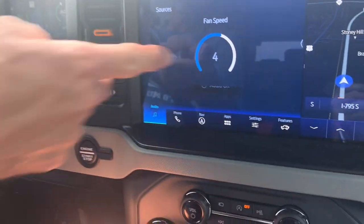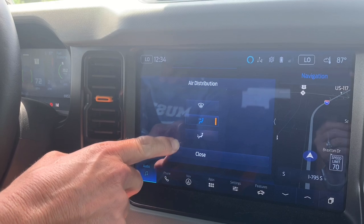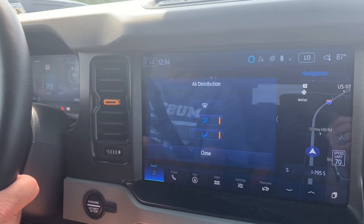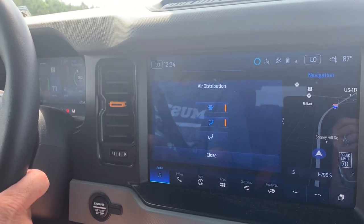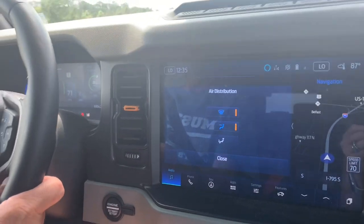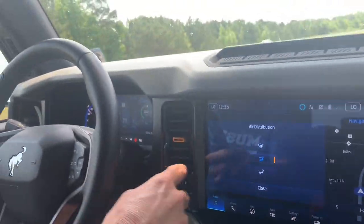So for proper operation, you can adjust your fan speed, but if you notice, you don't hear the air noise because we are on fan speed number four. Also, if you look at the climate control settings, it is only on the dash vents, not the floor or defrost. You can hit a different combination — you could do floor and vent, which is typically for defrost. You don't want to do that because that's going to cause your windshield to fog up. So right here, all of the air is being pushed out of these vents.